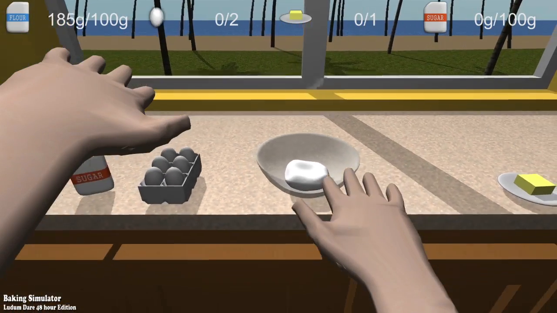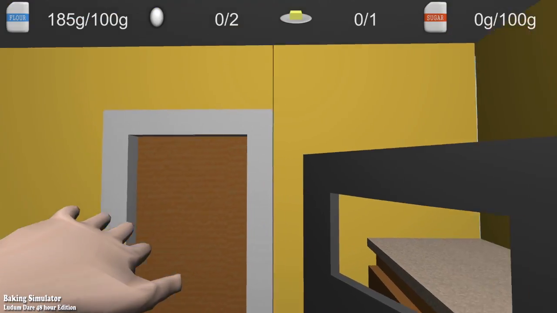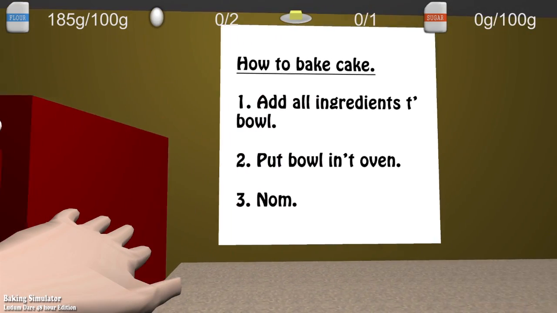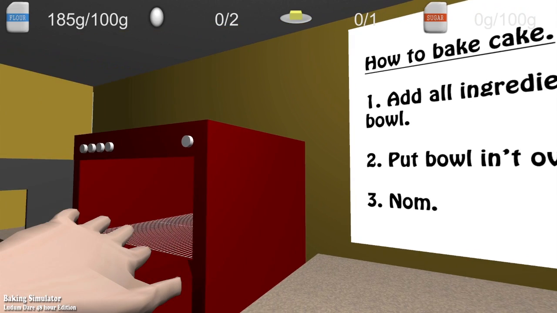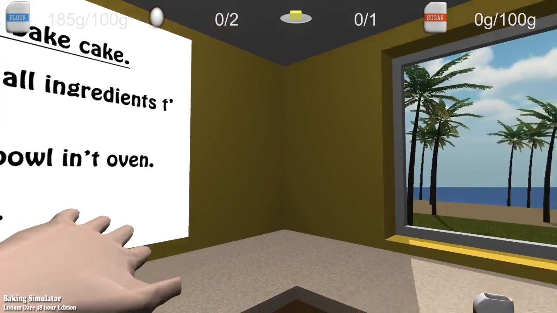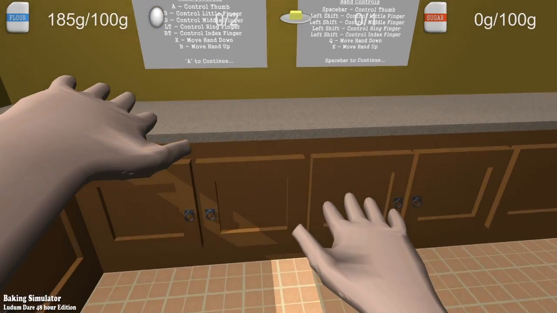Okay, that is the... What was that? Is there some shit behind me? Oh, the oven. Oh, well, hello, Mr. Oven. How to bake cake. Add... You shut up. You're fucking creepy. Stop it. Add all ingredients to bowl. Put bowl into oven. Nom. Well, I might have to try that recipe out sometime.